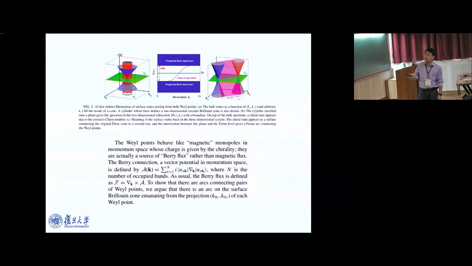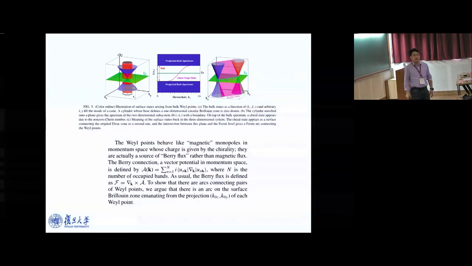So now imagine you move this cylinder, you change the size of this cylinder from small to big. For each value of this radius of the momentum, there will be a surface state. As you change this radius, eventually this cylinder will cross another Y point, and that will correspond to the termination of a Fermi arc. So that's the reason why there is a Fermi arc connecting the two Y points. So the chirality of these Y points just corresponds to the Chern number of this effective two-dimensional band.